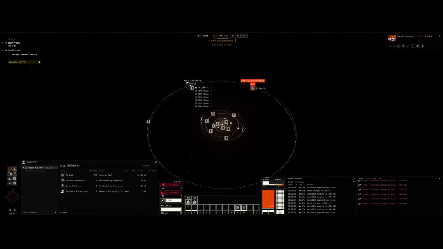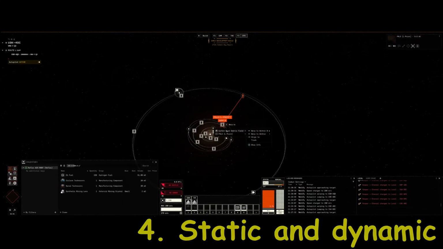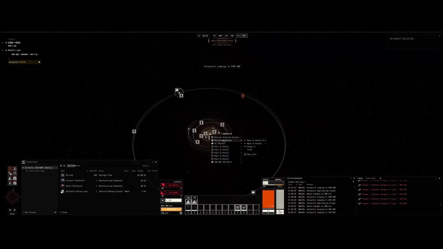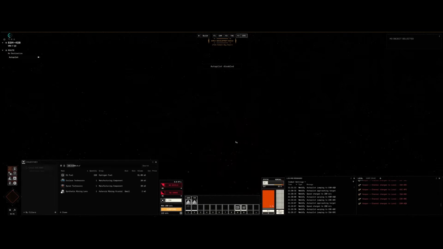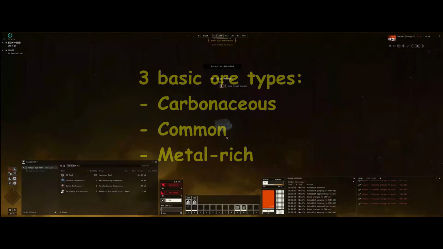Number 4, static and dynamic objects. So within the star system you'll see a lot of different objects. Planets and moons and stars of course are static, they don't change. Neither do L points or stargates. However, other points of interest like enemy spawn or metal ore, common ore, these will actually move around once they're depleted. The 3 basic ore types will respawn in the same system.